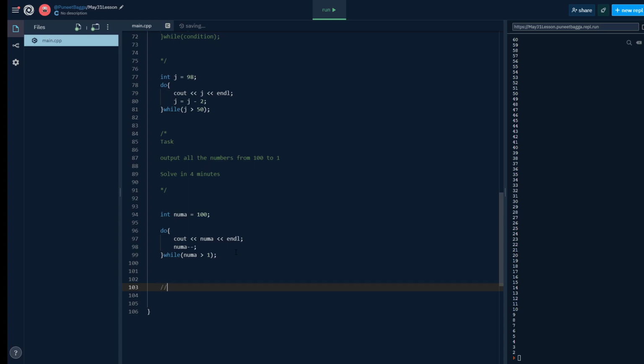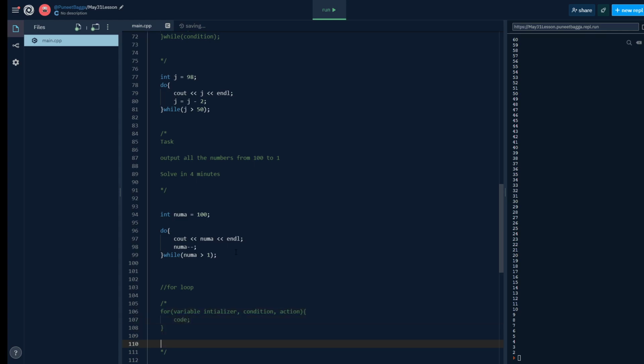We'll go on with the for loop, and its normal syntax would be: for, and then a variable initializer, a condition, and then an action, and then of course code.